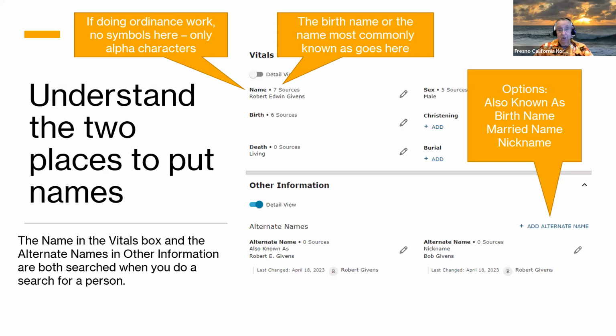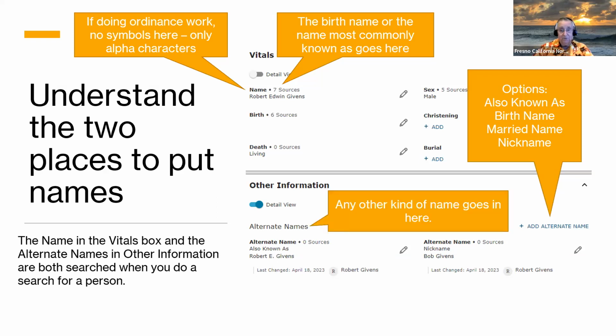And so it would be almost ludicrous to put him in that box as Charles Edward Gray, because nobody would ever recognize him. And they'd want to go out and create records for Robert John Blessing. So we would put Robert John Blessing up there, and then down in this other area where there's alternate names, we would put a name down there and call it his birth name, so that it would be able to show up.